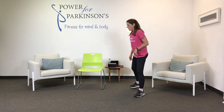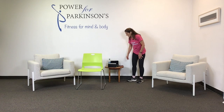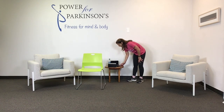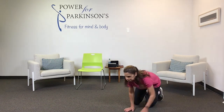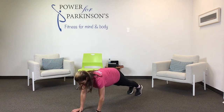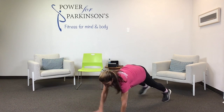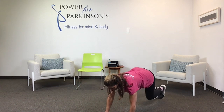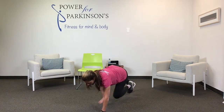All right, hit the floor, walking planks, take one each side, touch your knee, touch the floor, whichever works for you, or you can just tap the floor. One big step, range of motion, bring it in. Cross and cross. Pull your belly tight. Big step. Cross to the opposite. Control your hips. Don't let them fly up.